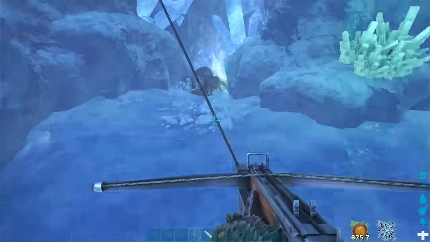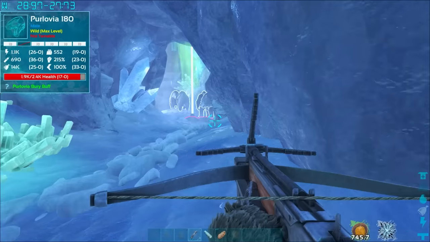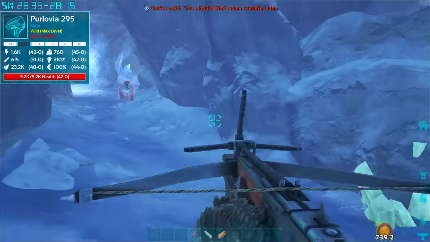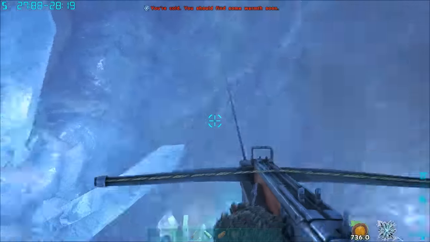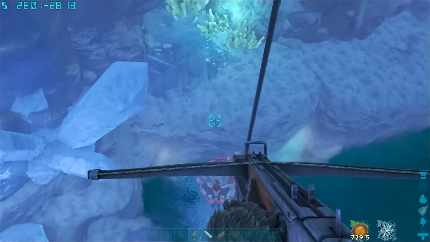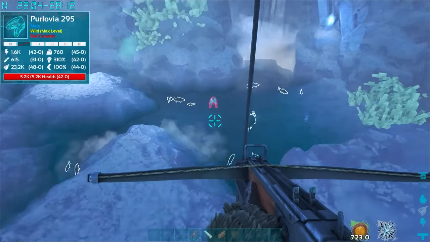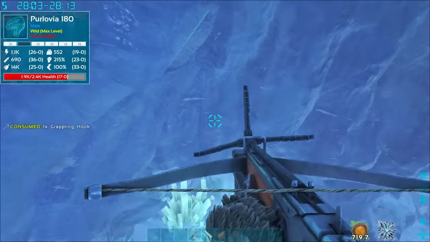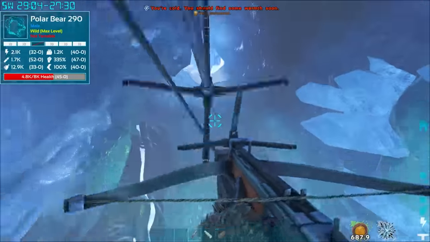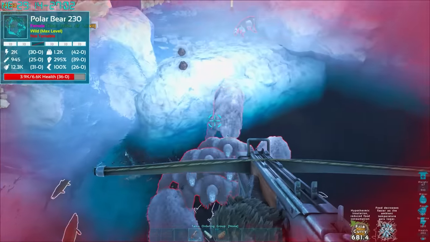I'll grapple. What are they doing? Why are these bears half health? Right, Pelagornis, aggro, this way. What the? Why is that gone flying? Right, can I just squeeze past there, please? Ow. Get up, come on up. Right, they're in the water. That's good.